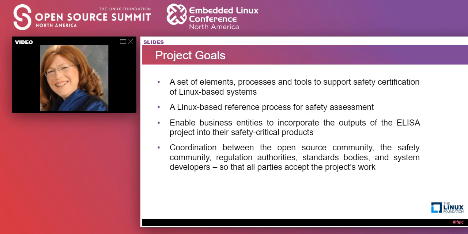The idea was to work together with the safety standards communities in two stages: first, define a reference process as an intermediary step, and then have that reference process assessed and mapped onto one of the relevant safety standards. People working within Linux, when they want to define how they abide by the standards, can work with that reference process and leave it to the safety experts to map what they're using onto the original standards themselves — a process that hopefully enables everyone to focus on what they're best at. We also want to help support business entities so they can take the outputs of our projects — the different tools, guidelines, processes — and use, package, implement, and deploy them in their safety-critical products. This is all about communication, bridging the gap between all kinds of different communities, so that our work products will be acceptable by all.